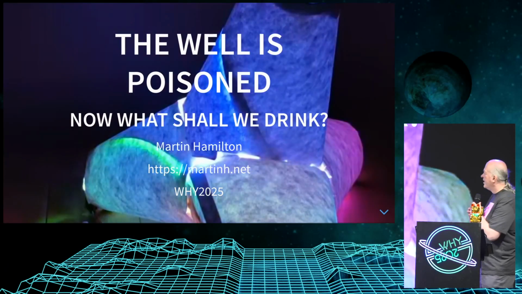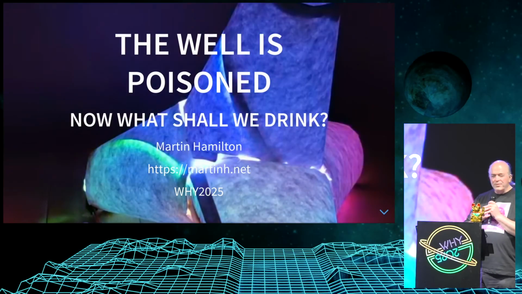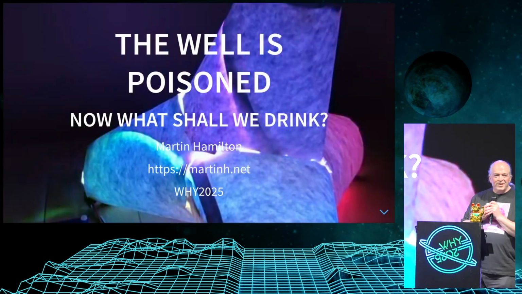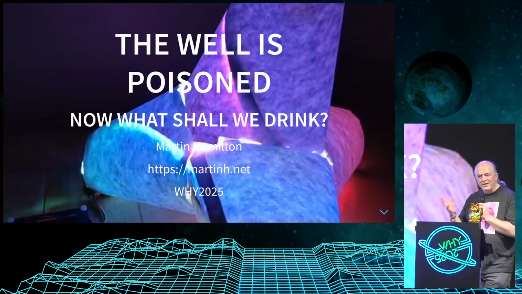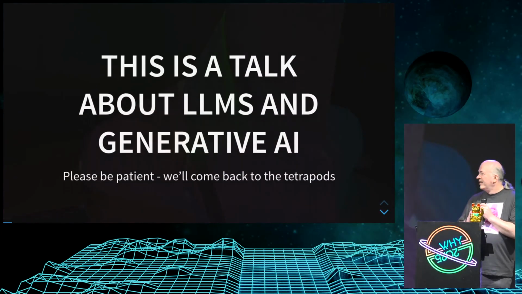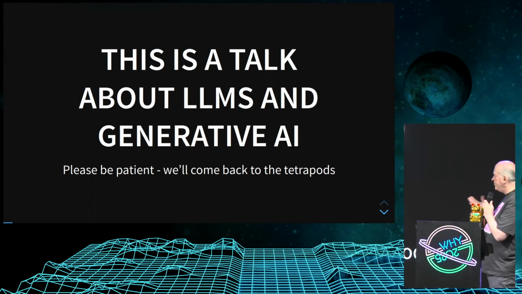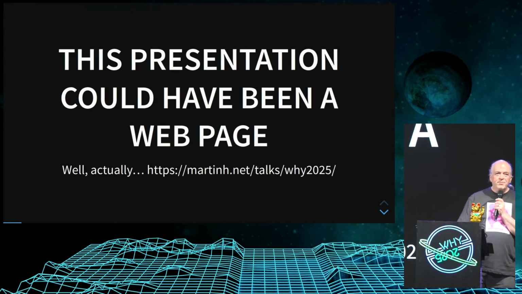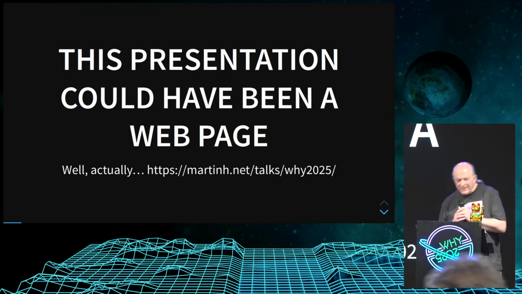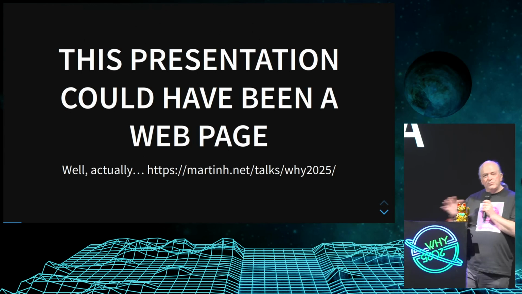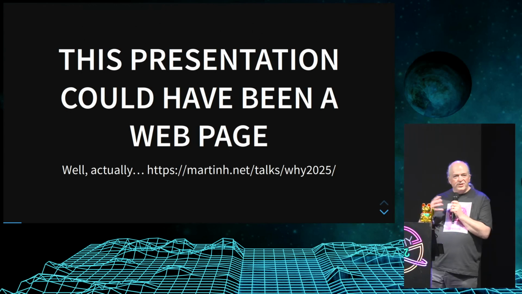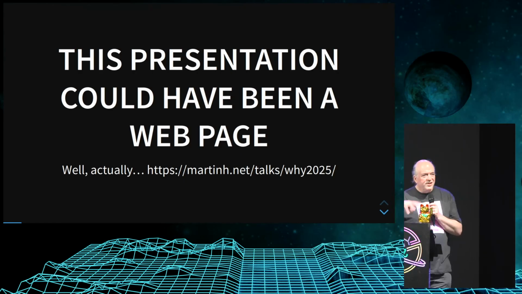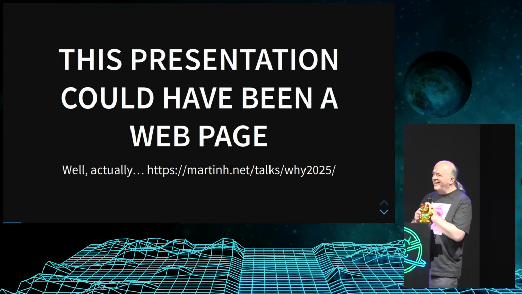Oh, I should mention, we're going to talk about tetrapods, as well as AI and some other things. So we'll see how it goes. This will all start to make sense as time goes by. So, yeah, this is a talk about large language models. It's a talk about generative AI. We will come back to the tetrapods. This could have been a web page. It's 33% of the way to being a web page, but it will be soon. So check back later if you want to follow along, and particularly the resources that I've linked to. I say resources, a variety of material from the internet, which you will be able to click through to.